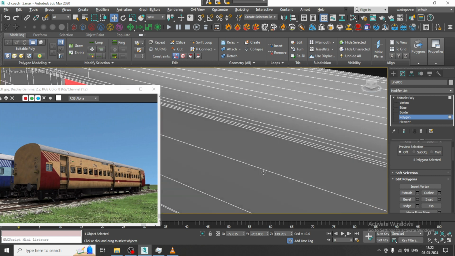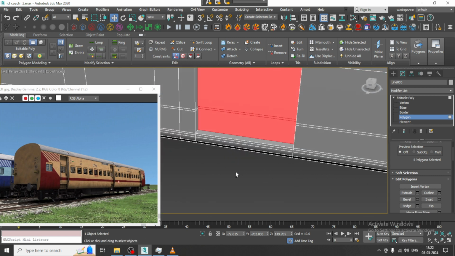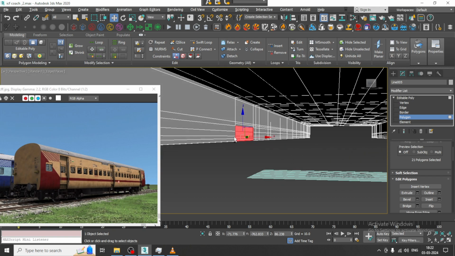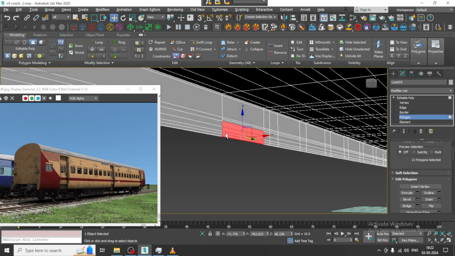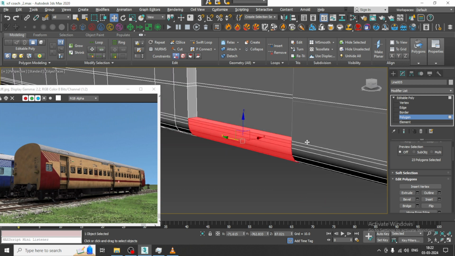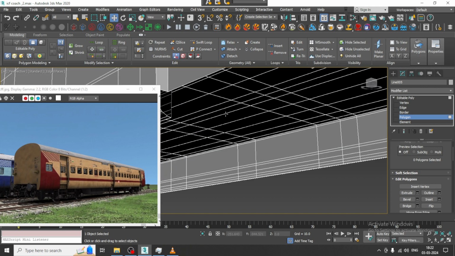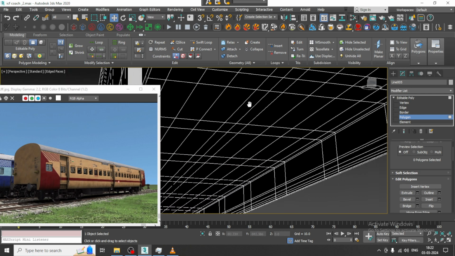So similarly I'll again delete this stuff over here, as we have done it prior. So I can just delete this in this way.